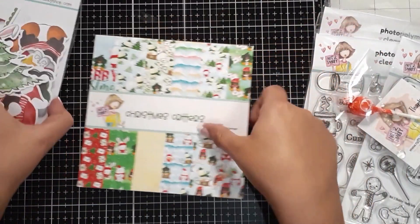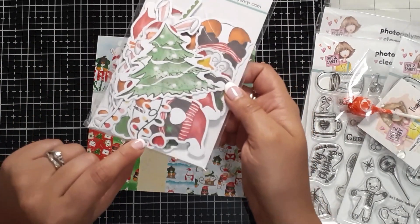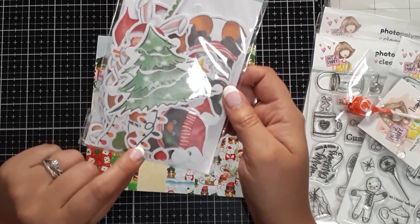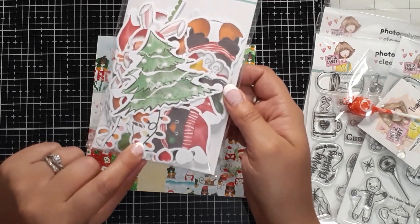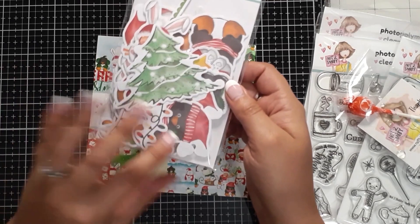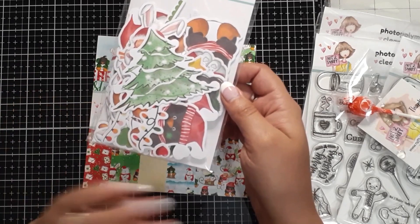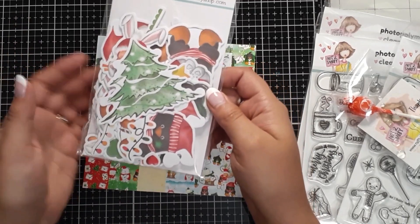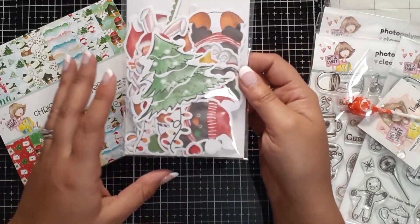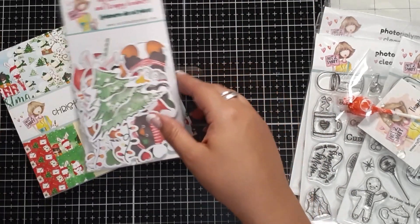You're getting my live reaction here! I have a thing with Christmas light bulbs — short story: the very first stamp and punch I ever bought was a string lights set, and the only reason I bought it was for the little light bulb punches that coordinated with the stamp set. I overbuy Christmas stuff pretty much every year, and this box is definitely not helping my cause — but I know I'm going to use it because it's all adorable.